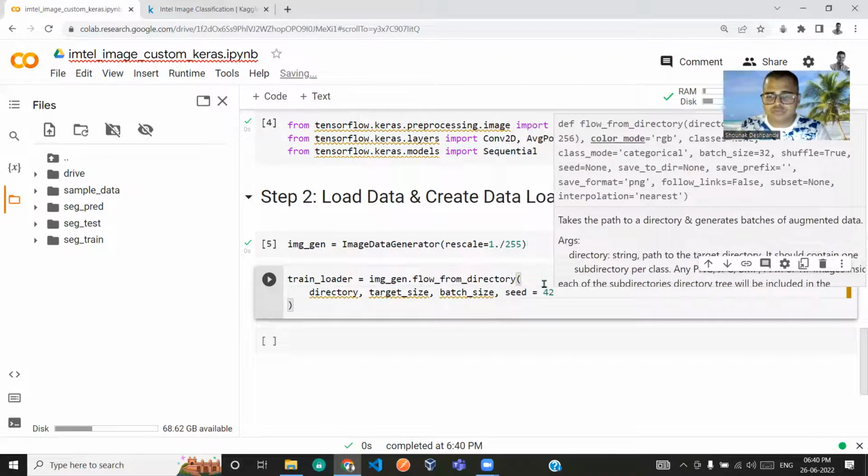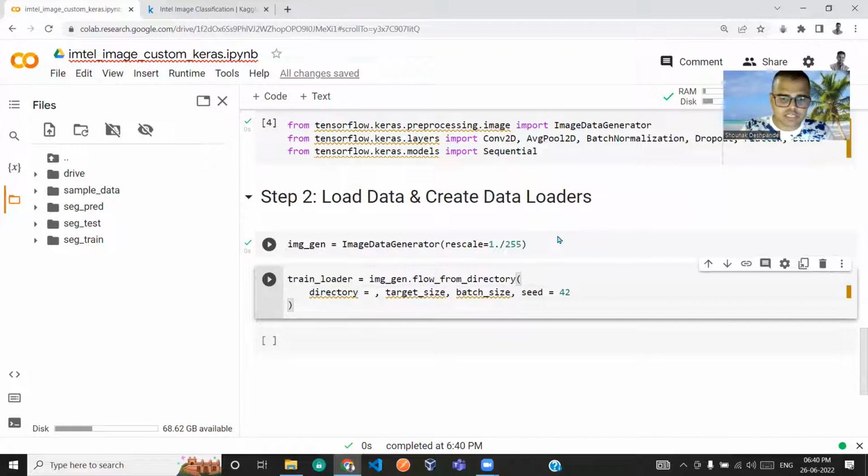Let us keep the seed as 42. If you want to train at your end and compare with mine, you can use seed 42. Then let me pass the directory.